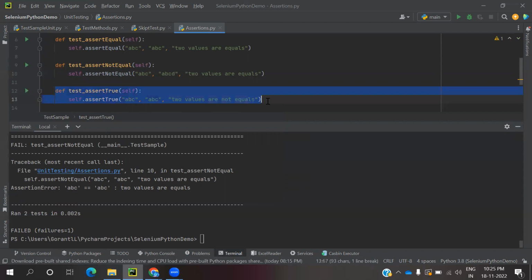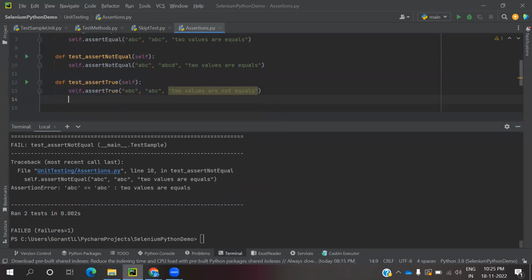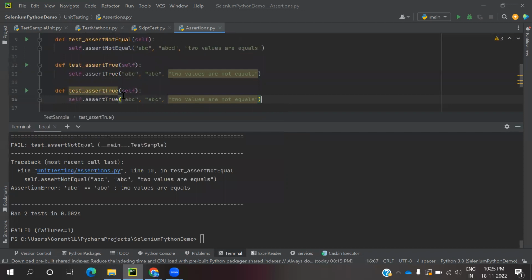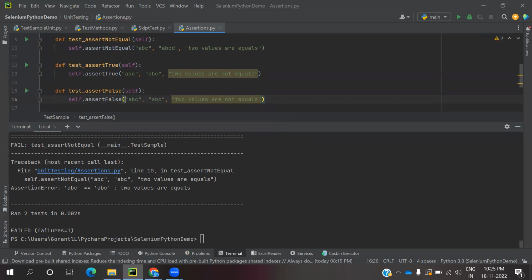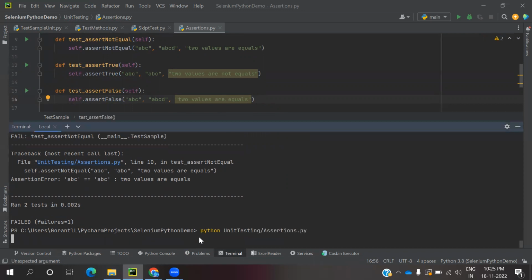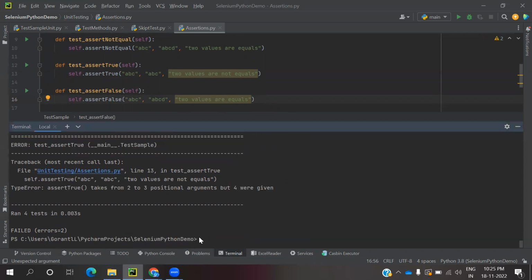Both the conditions I'll show you. Now we can copy here. Now here is false and here is false, and I'm going to use D. Now you can run and see all four cases pass.